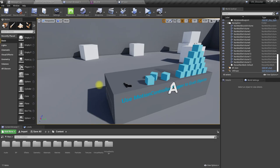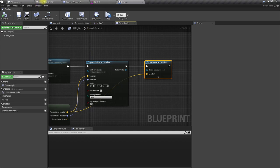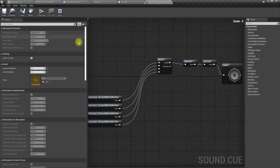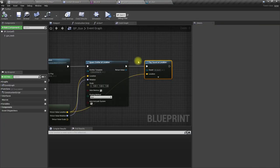I don't think I heard the gun sound properly. Why is that? Okay, the volume is a problem. It should be okay. Right, now the sound should work fine.